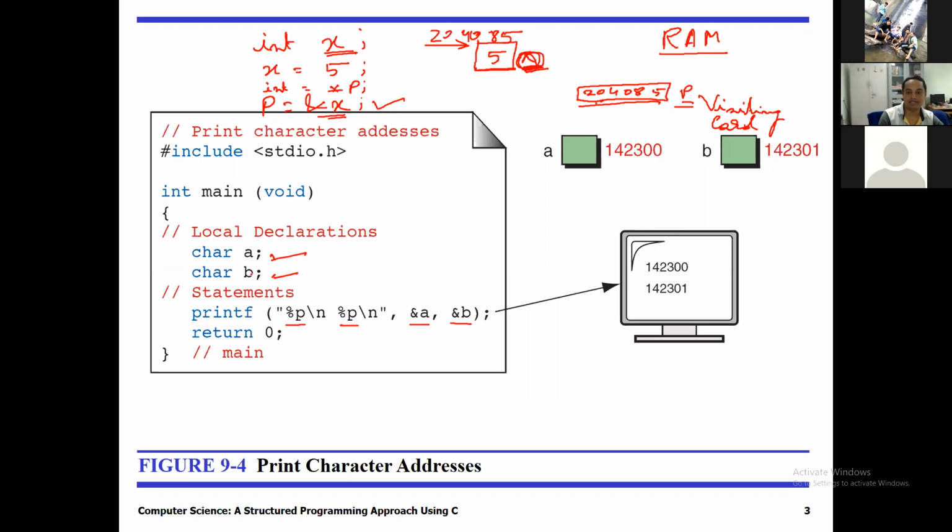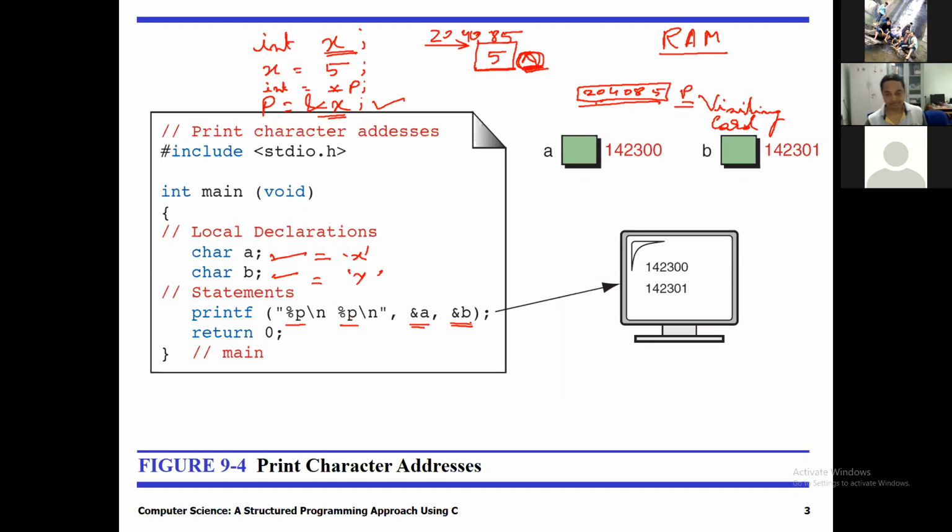Ampersand a means the address of a, and address of b. So we are printing the address of a and b. We can keep some values here, but we are not printing the values of a and b. Rather, we are printing the address of a and b.